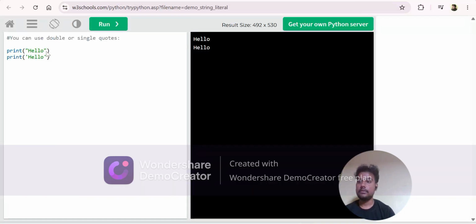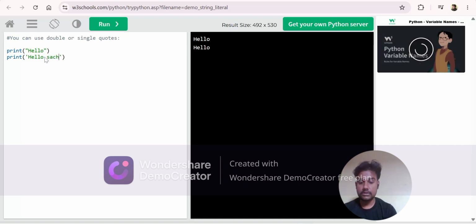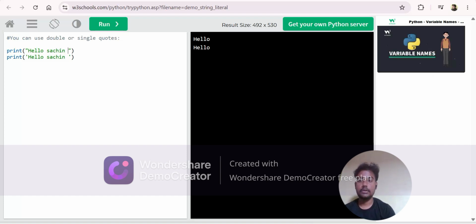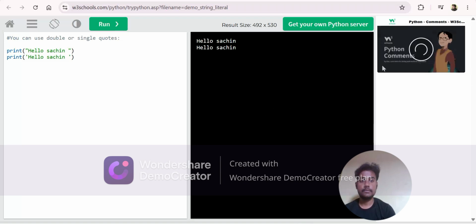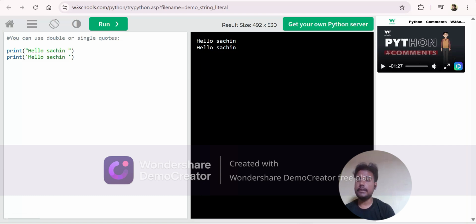If I write "hello, Sachin" and 'hello, Sachin' here and run, you can see one has a double quote and one a single quote, but they both get printed. Whether it's single quote or double quote, the string will be printed.